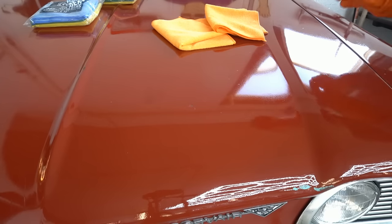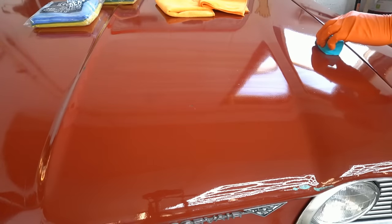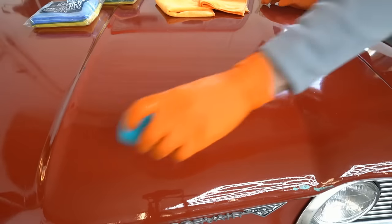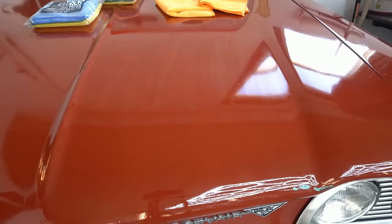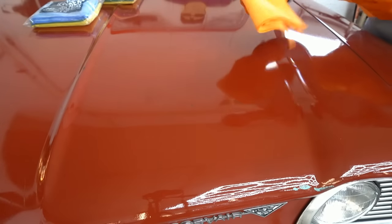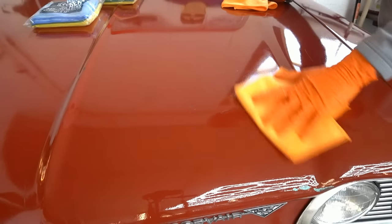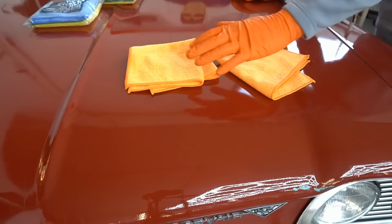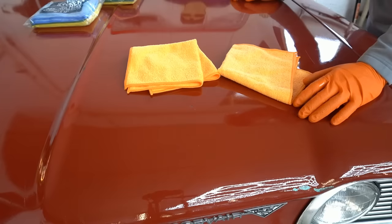We'll demonstrate how these towels work with a coating. We're going to lay it on really thick. First towel: come in and mop up as much of that transfer solution as you can. The second towel comes in and buffs to perfection. It is the perfect pile for coatings. As economical as these are, when I'm done I downgrade them to interior towels for dirty jobs under the hood. I do not use these on paint again because the coating can crystallize in the fibers.